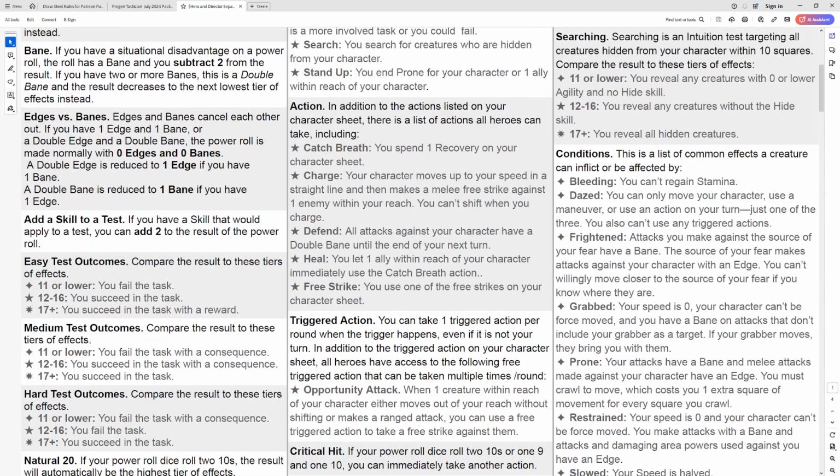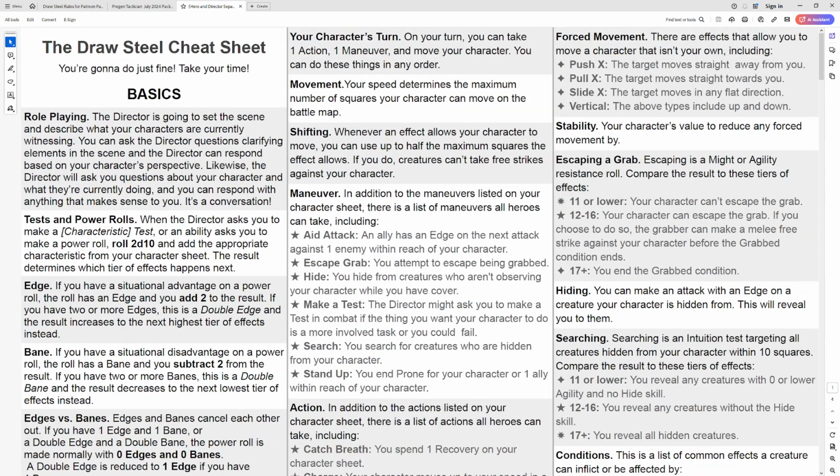What kind of actions do you get to take in a round? Well, there's 3. You get to take on your turn one action, one maneuver, and a move for your character. So think action, bonus action, move in 5th edition, except that maneuver is a little broader than the bonus action. There's a lot of things characters can do with maneuvers, so everyone should often be able to use them.